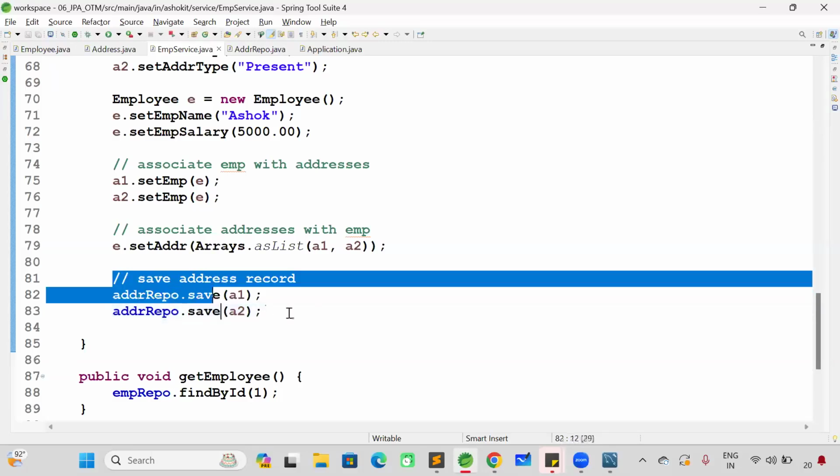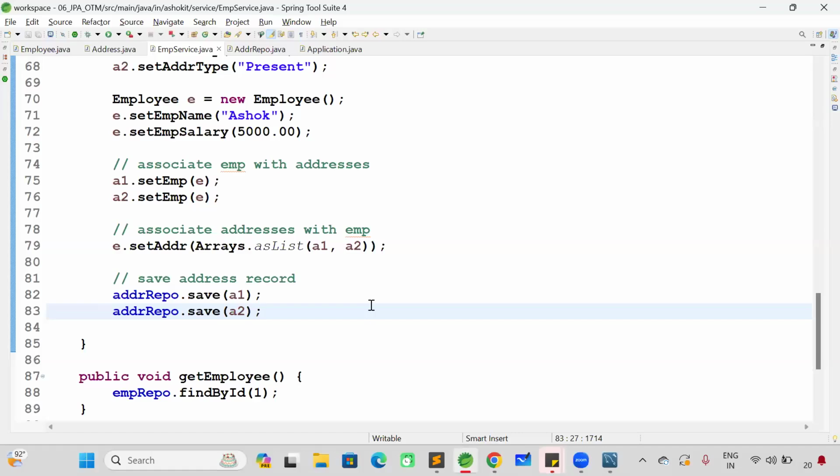When I save the addresses, what will happen in our application? Can anyone tell me?